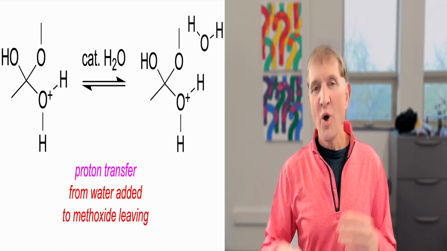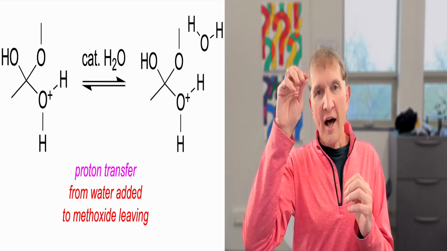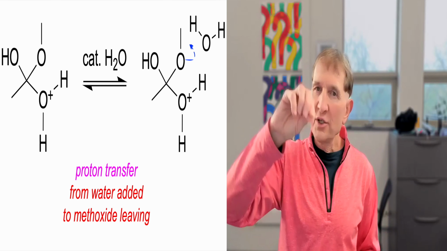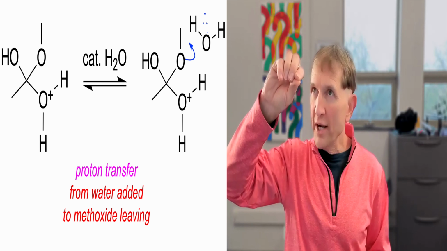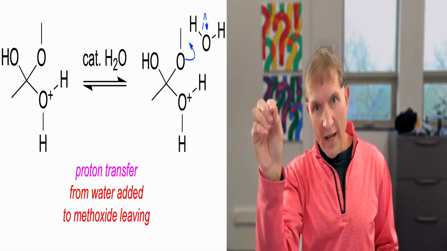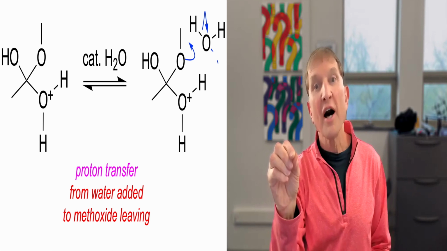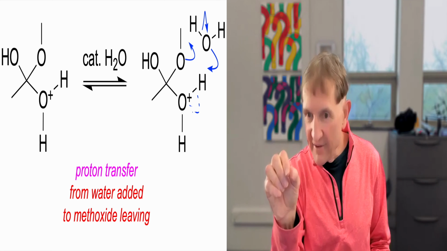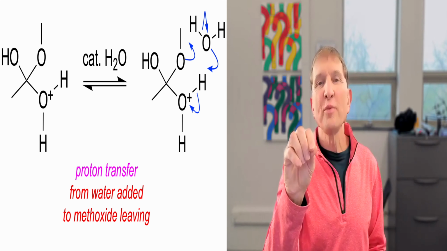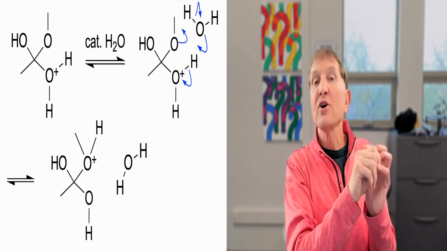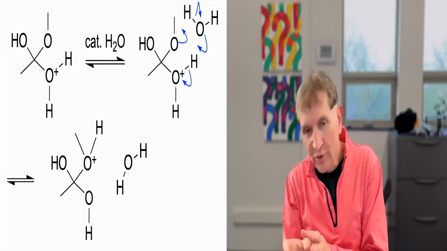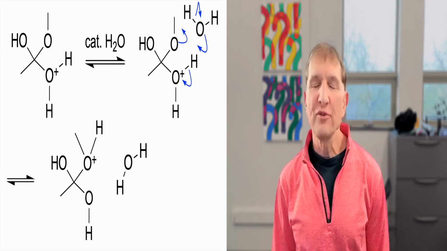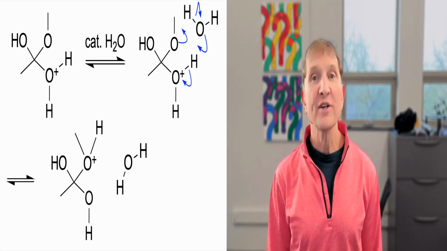That's where we're going. Water approaches with the hydrogen near the OR. So we'll use the lone pair on the alkoxide to push in towards that hydrogen. We'll break the hydrogen-oxygen bond and push those electrons towards the hydrogen of the OH on the tetrahedral intermediate, deprotonate that, and feed the electrons into the O+. So we have a push from the alkoxide lone pairs and a pull from the oxonium O+. So in the process, we've smoothly transferred a proton in the direction that we wanted.